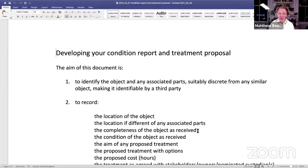So very broadly, and this is not one perfect way of doing it, an institution or a conservator, head of conservation, whoever it is who's your contact, will be expecting this kind of process. So let's say we've got a dozen clocks in our collection, private, individual, whatever. Often, in my experience, it's not that the people don't know about those things technically, unless they're a collector. That's not the point, but just identifying what thing we're talking about is really important. And that sounds crazy. But of course, the clock we've got here that we'll look at in a short while is in bits. And they often are when you approach them.